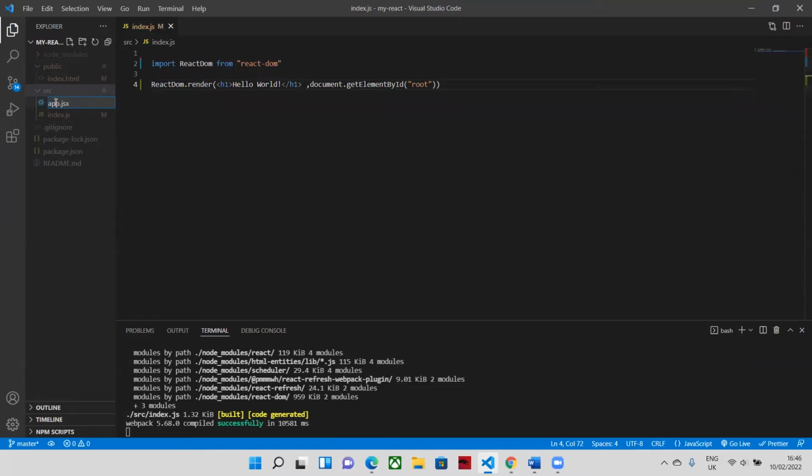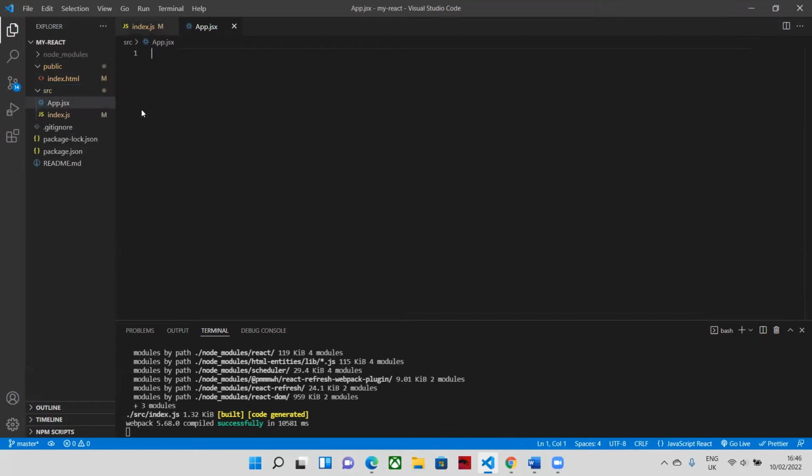Usually the names of JSX files should have a capital first letter. Okay, I see. So this is the normal convention. Because of this, we can understand that this is a JSX file, a file where we define our UI or some HTML. This is how we easily understand what this file is doing. Yeah, it's fine. You can hit enter.